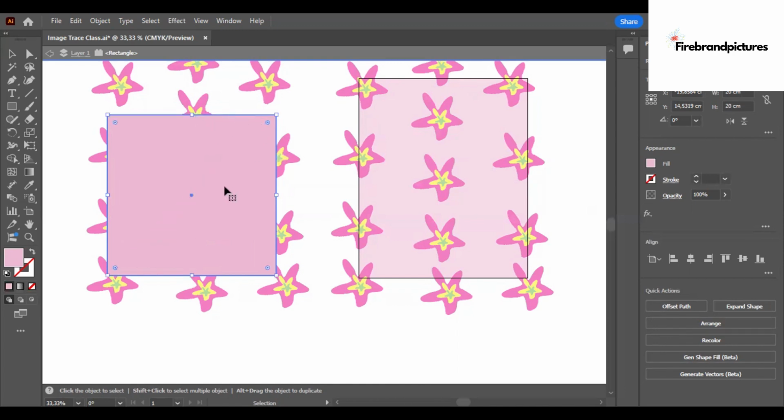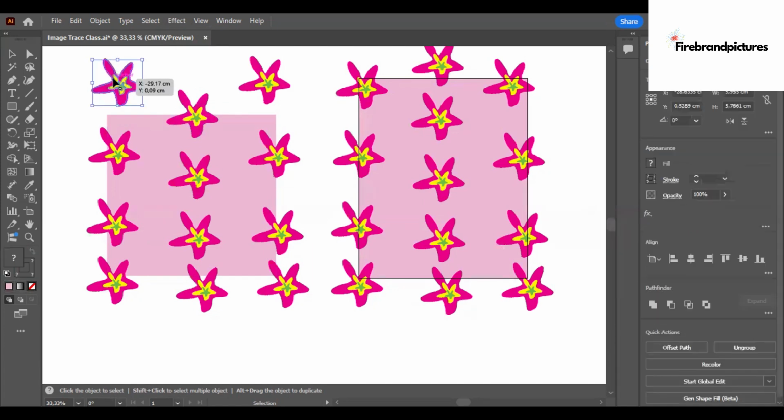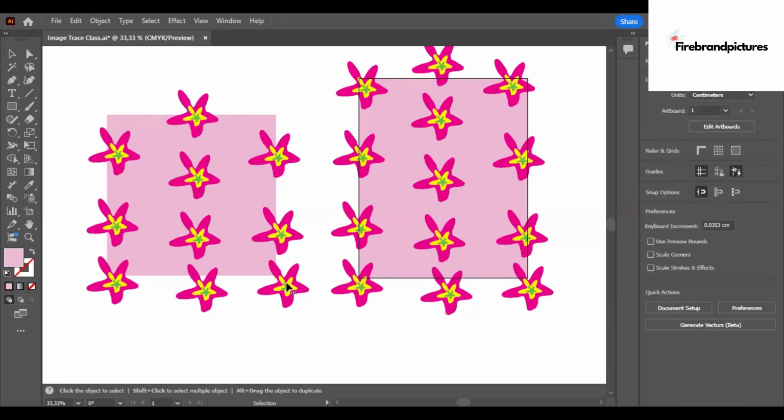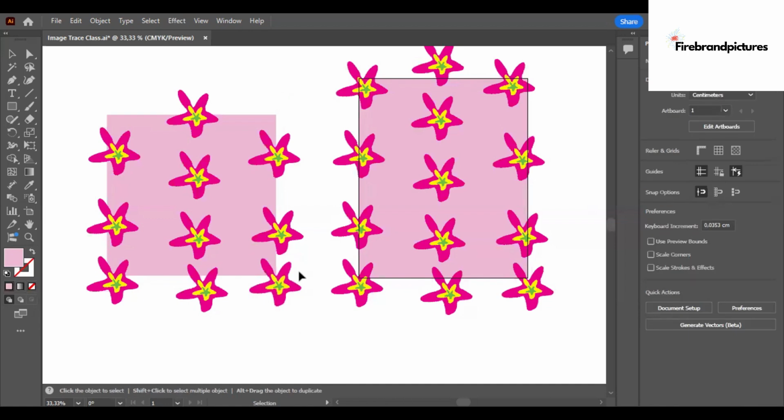There we go. Now it's 20 by 20 centimeters. Now there's another way to do this, but I'm not going to show you. So now you can delete all these patterns. We're going to leave these ones on top because whatever is on the sides, on the corners here, is going to have to match this side. And even this one is going to have to match the top here to make it a seamless pattern.